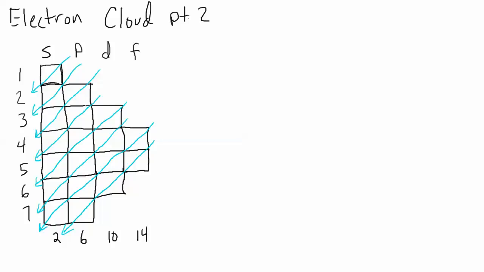So let's look at an atom that has a slightly larger electron cloud than boron, which was our example in the first video. And let's look at iron. Iron's atomic number is 26, so iron has 26 electrons. So we have to try to figure out where in iron's electron cloud all those electrons live.